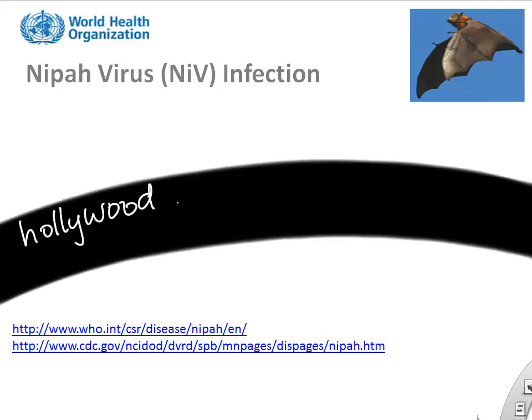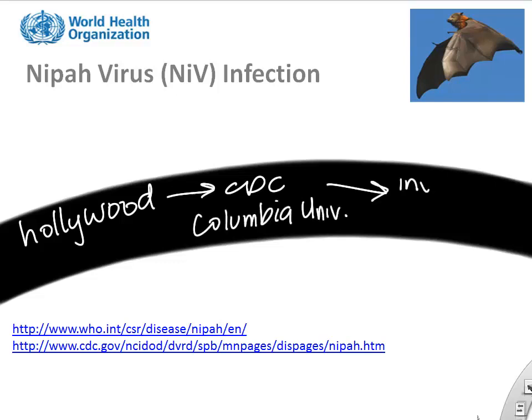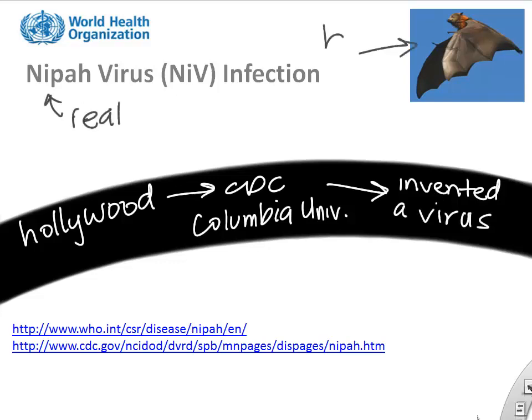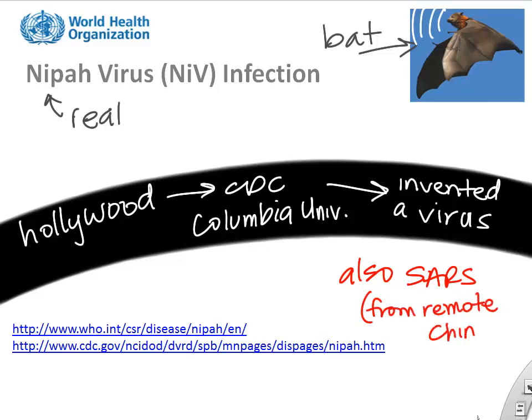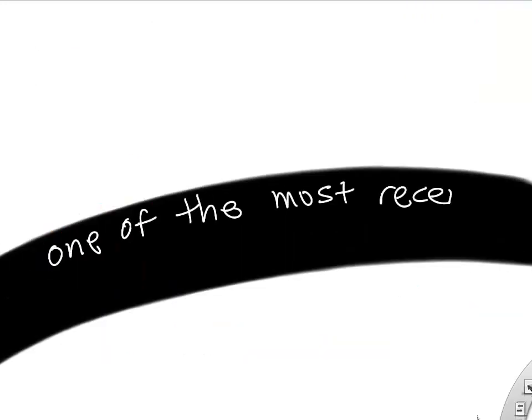And you might wonder, well, how did this virus in this Hollywood movie come to be? Well, it was actually created by consultants at Columbia University who actually modeled it after a real bat virus. And they also sort of modeled the world response to this made-up virus based on the SARS virus, which had spread a little bit in Asia. So basically it was based more in reality than you might think.